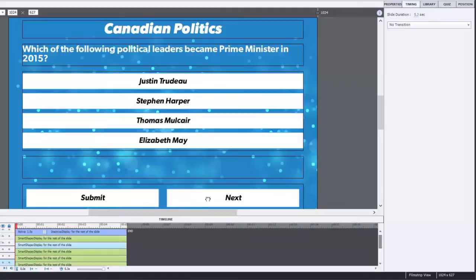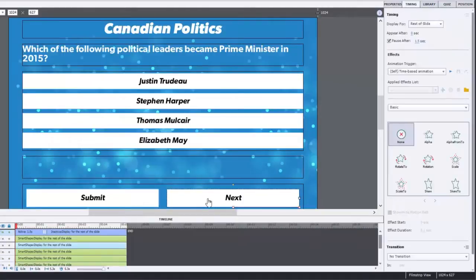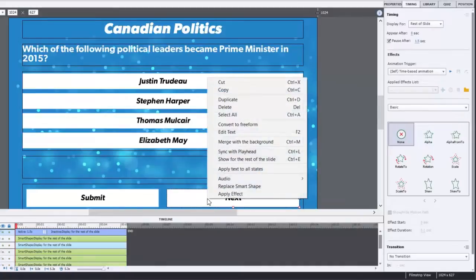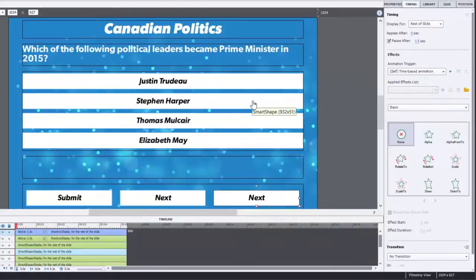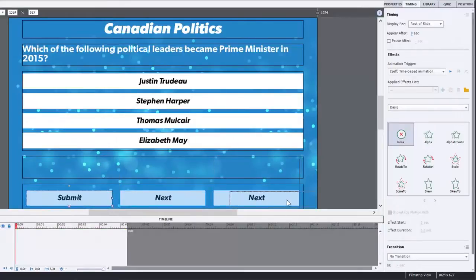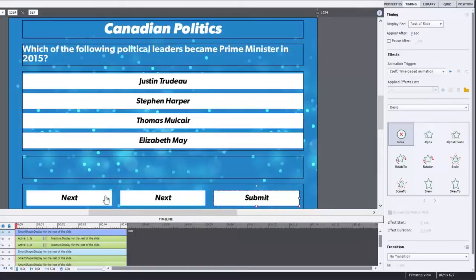So I'm going to duplicate my next button because I'm actually going to need 2, and you'll see why shortly. You can right click on your next button and just Control D or duplicate. And I'm going to move the submit button to the end of this section or fluid box. One of these next buttons will be the next button that appears if the user gets it incorrect, and the other will be the next button that appears if the user gets it correct.